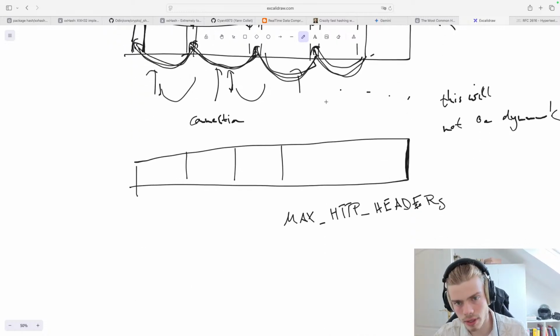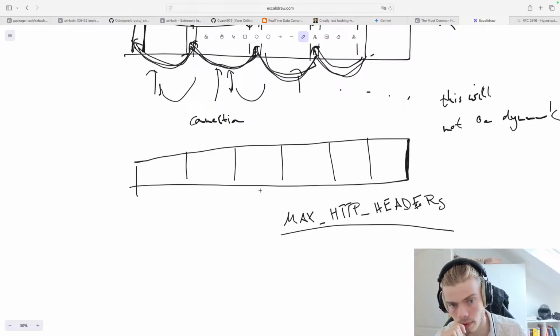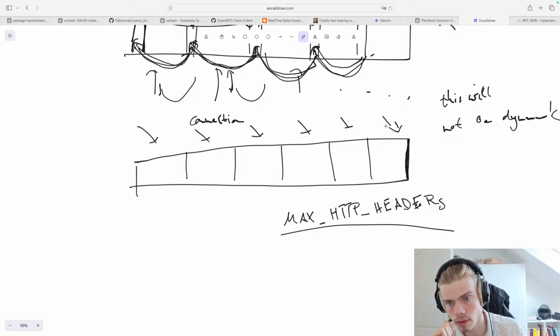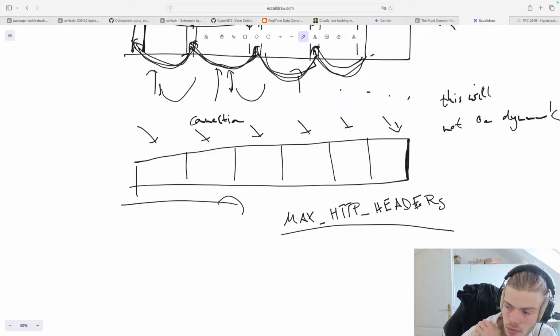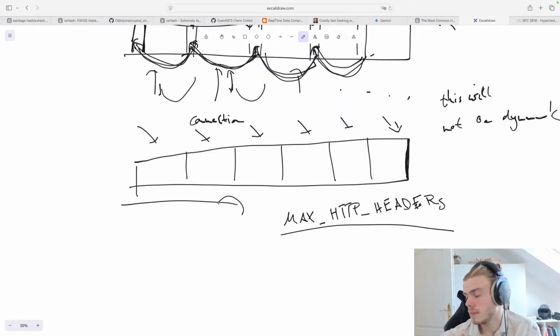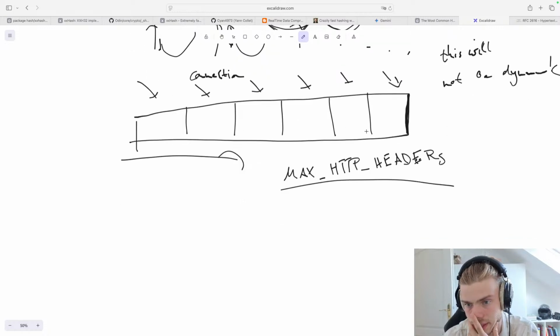So compare this linked list approach to something that has a fixed array with max HTTP headers, and then just fill the array like so. Every time we want to get from the map, we just iterate through this array from 0 to max HTTP headers minus 1 and see if we find it, which in the worst case has to scan through all of the headers.